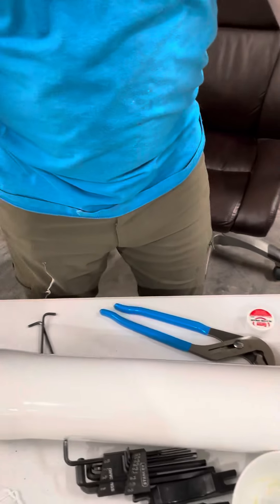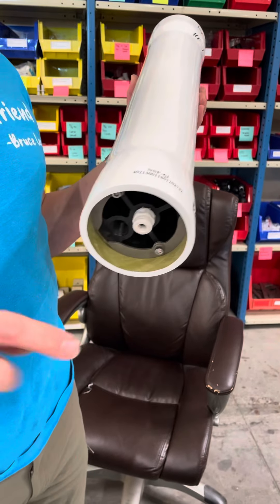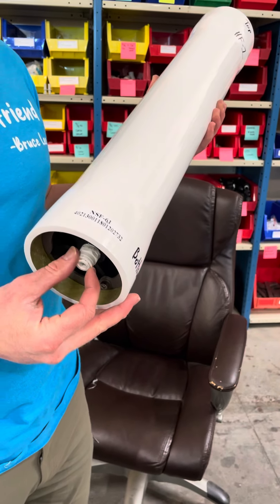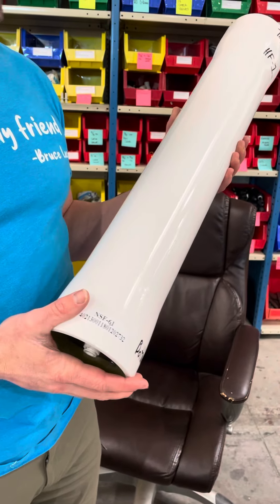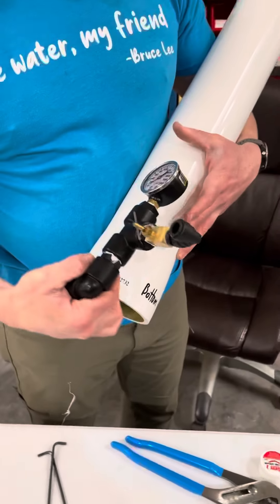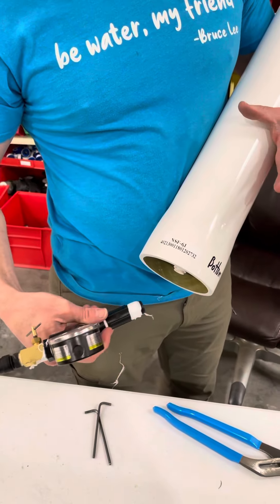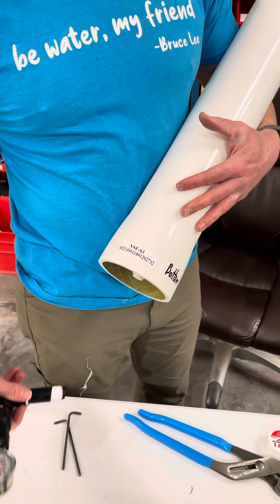Your blue tube, like I said, is going to go in here — that's the good water. Make sure that water is what's going into the tank, and we'll test the TDS after you mount it all. I'm going to send you all of this and it's going to be separate — you just screw that in, that's all it should be. Just give me a call if you have any questions.